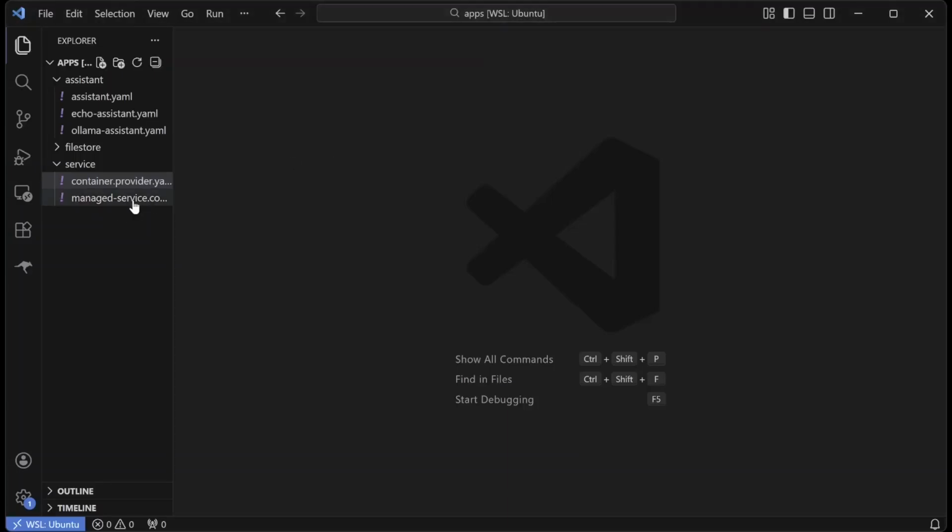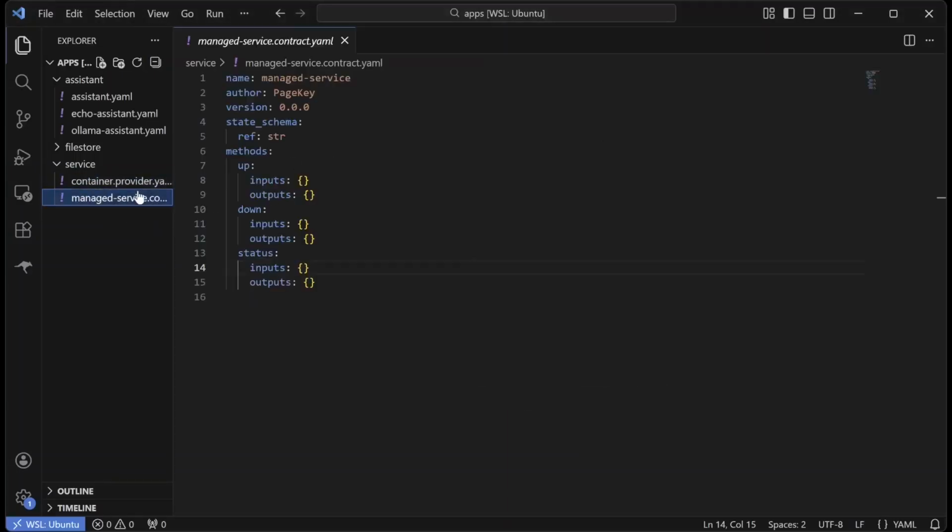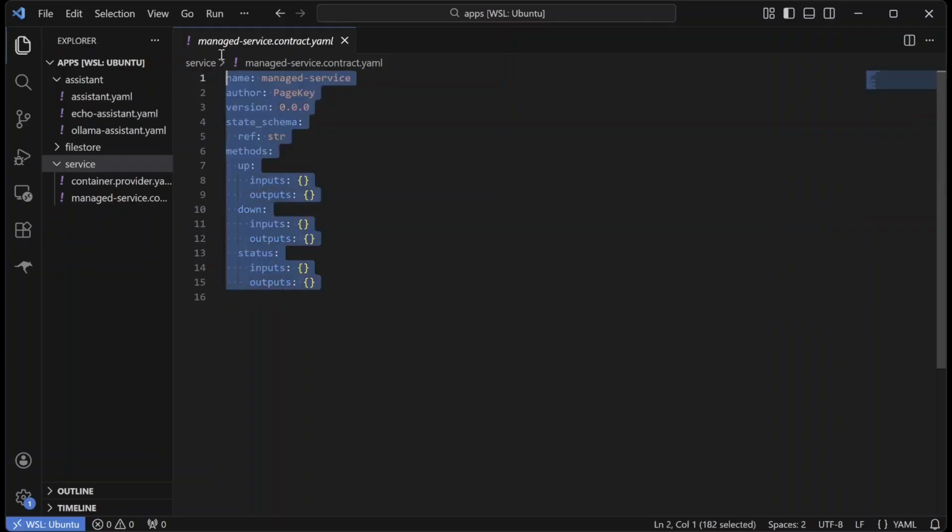Here's a demo of the Hex CLI so far and how it can run local large language models, LLMs. So we have to look at a few different things. Let's start with the services. To run this, we need a service running in the background to run that large language model for us. That's what this contract is saying. We just represent something that can go up and down, and you can check its status with this contract.